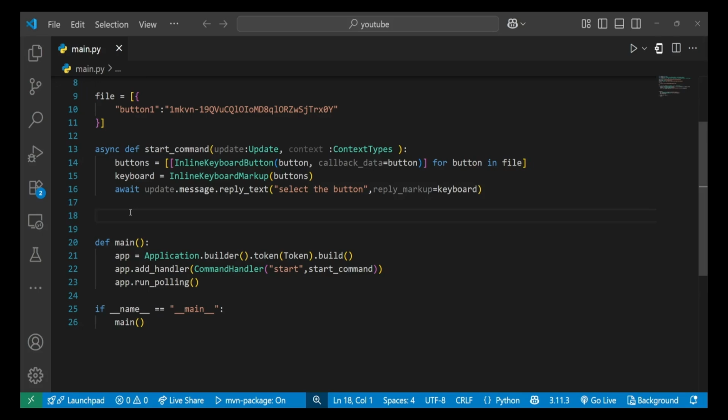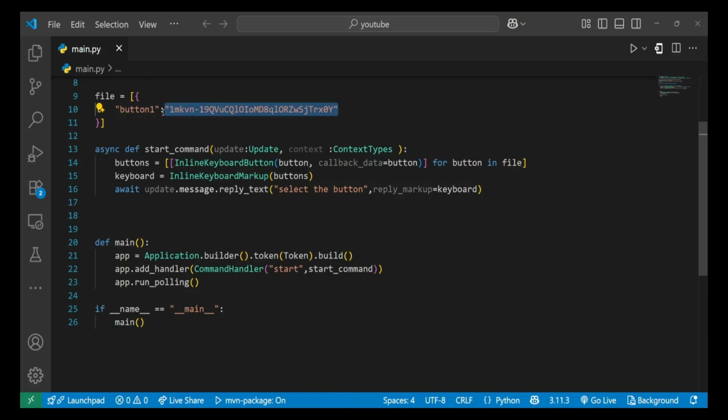Here our goal is, when the user selects the button, we show two options. One is, when the user clicks button one, if the data contains nested data, we have to show that button also. At the end, if there is no nested data, like here we are writing button one as a key and the ID as a value.